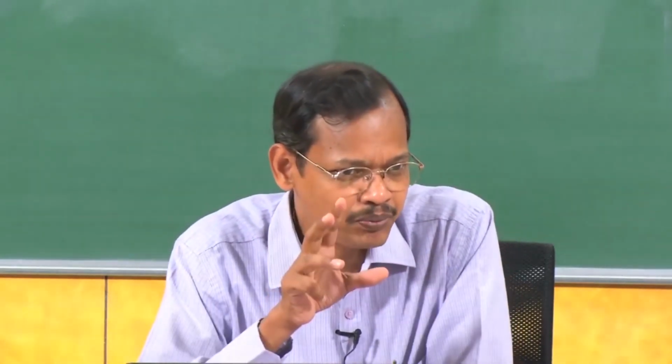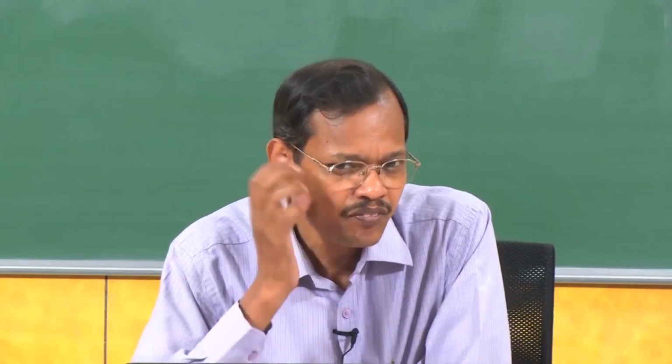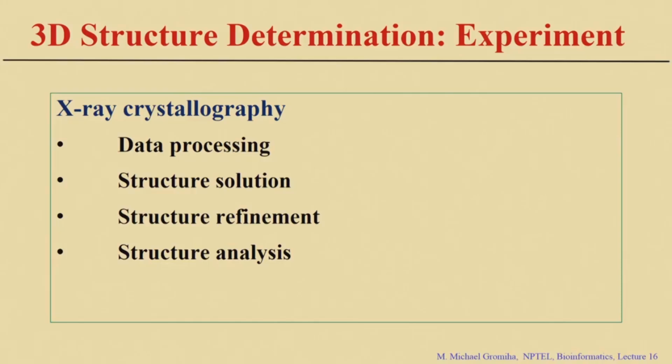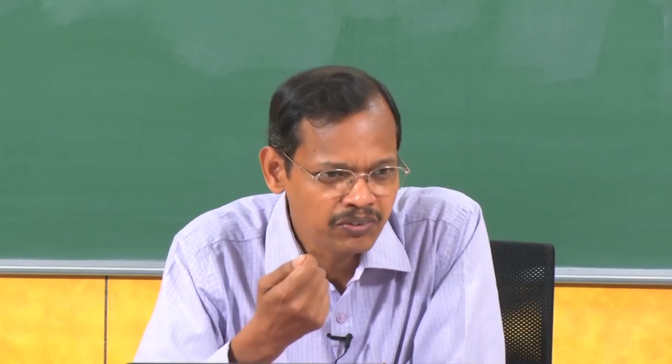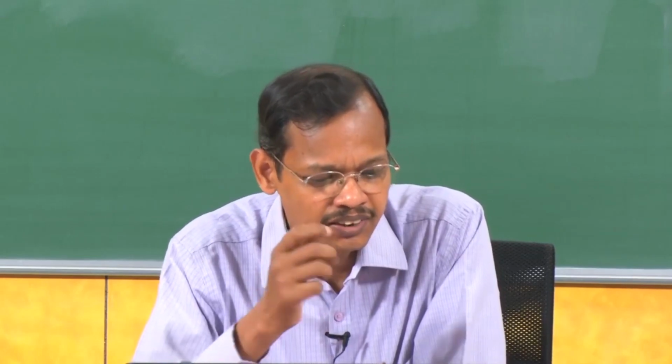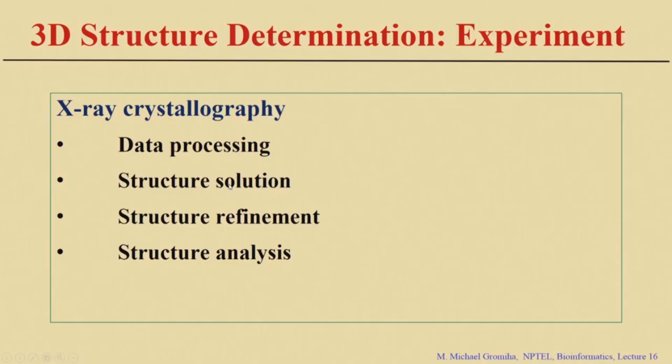Then after that we need to process. The electron density map is the location of these electrons, and we need to process this data to get the structures. There are various methods to process this data, because we need to have the intensity or amplitude as well as the phase. This is the problem with X-ray crystallography. There are different methods to solve this phase problem, and then you can obtain the structures.